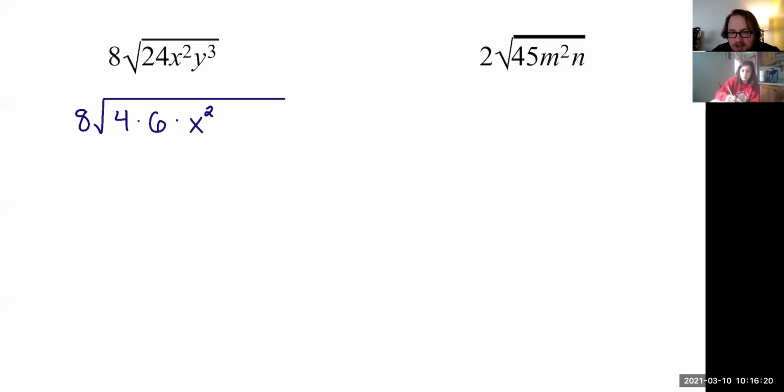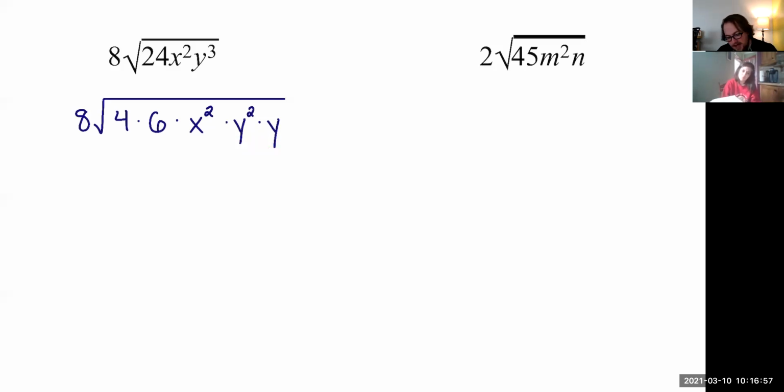What about y to the third? You'll do minus a y. Well, we don't want to minus a y per se. You want to break a y off. So that would leave 2 grouped together, but you can't lose the third y because it still needs to be there. We still need to have a total of 3 y's inside before we move on with our next step. So if you think about it, we still have 24 x squared y to the third. All we did was break them down into smaller parts.